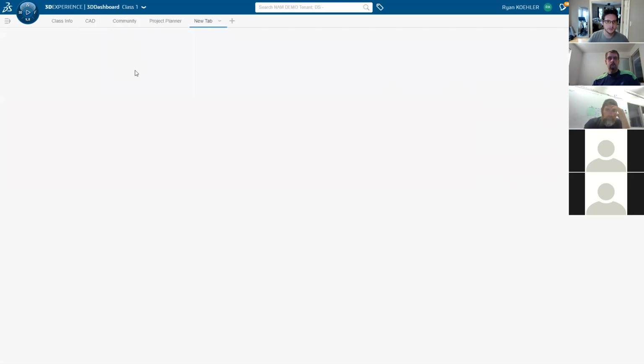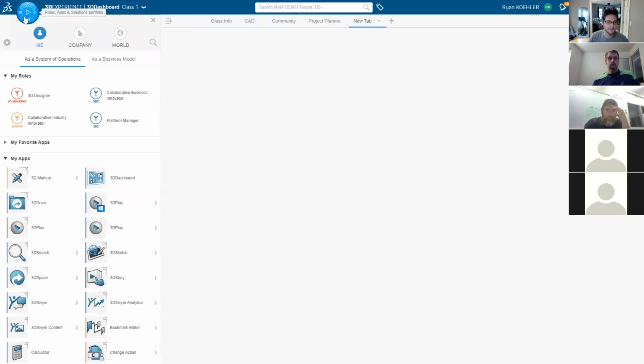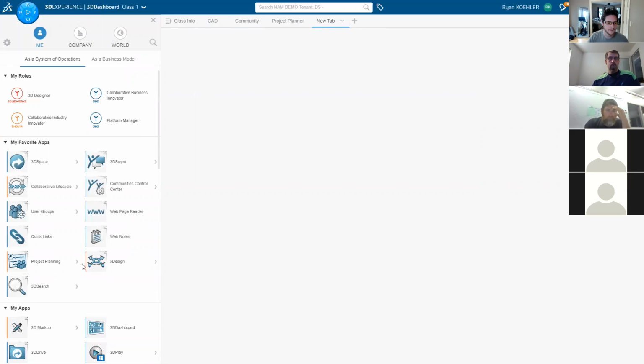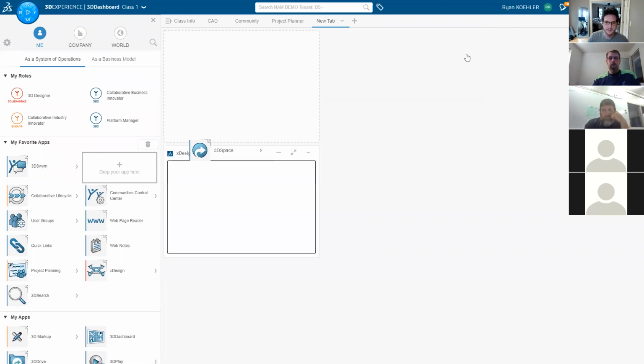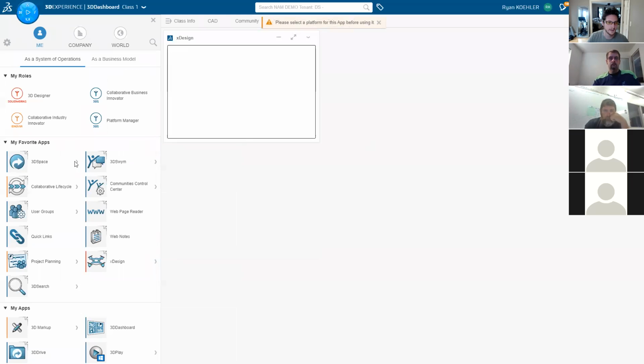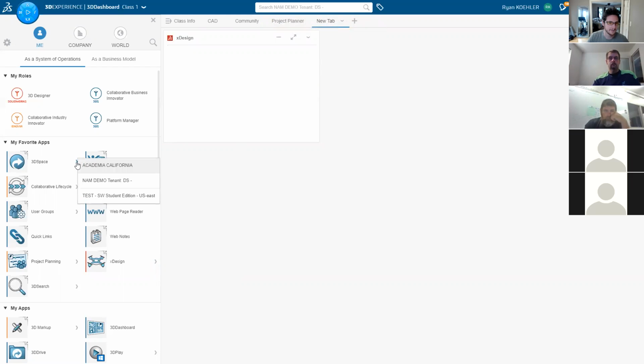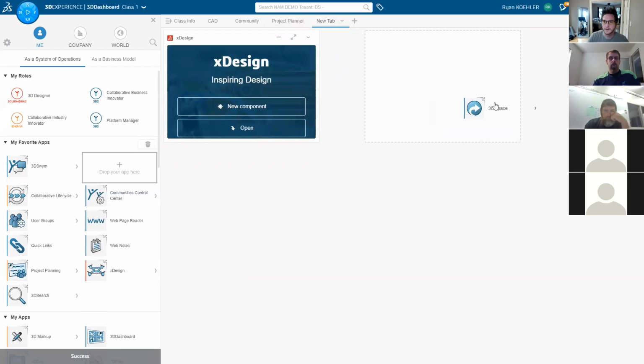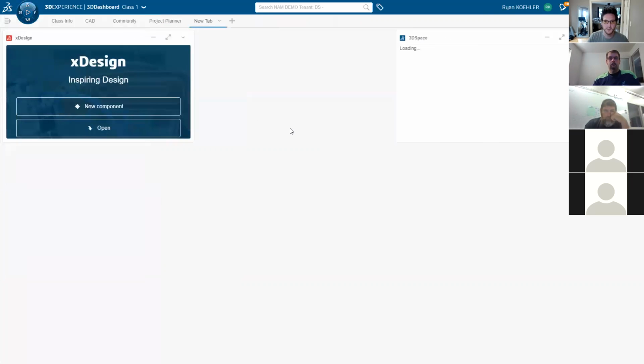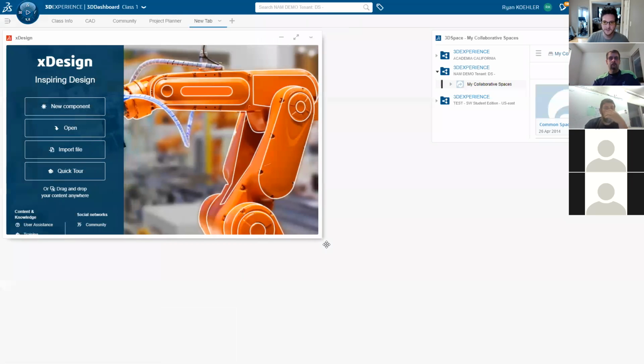Let me show you real quick how easy it is to create a tab while that other thing's loading. So I'm going to grab XDesign. Oops, that's why. This guy. Sorry, I just deleted some old tenants, something you'll never have to deal with, but something I had to deal with, and that's why things weren't popping up. I'm going to bring in 3D space. Of course, it's going to make me select this on every single one of them. Once again, this is only something I have to deal with. You never will. So you can bring these two CAD tools in there, just like this.